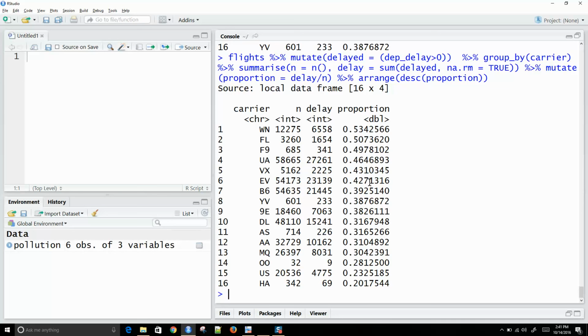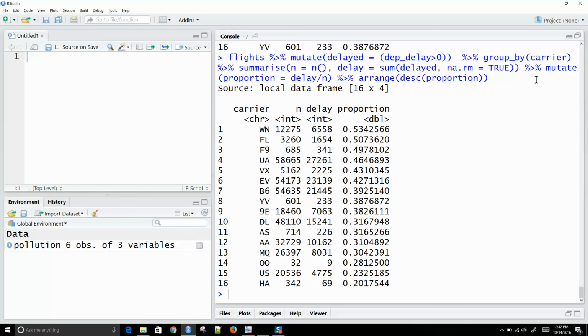Okay, I don't know if you guys can follow this, but we started off with flights. We've piped it into mutate to create a logical vector of whether it was delayed or not. We grouped it by carrier, and then we used the summarize function to summarize how many flights total there were, how many were delayed, and we had to remove the missing ones because there were some missing values in the departure delay column.